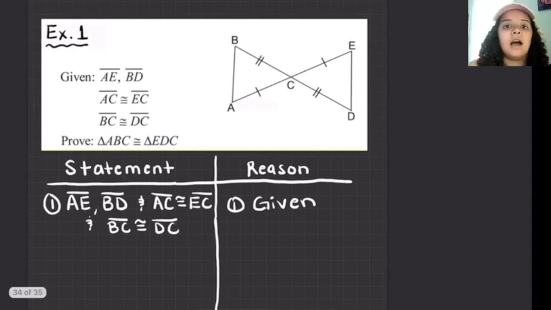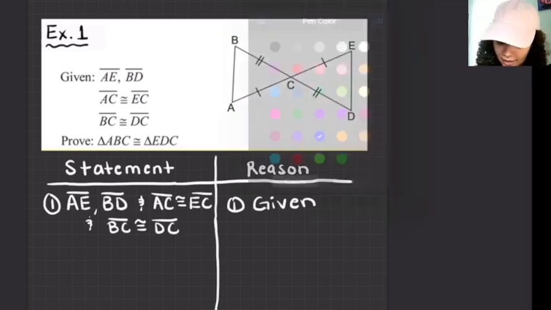So these examples, I got them off mathbits.com. So if you guys ever want to check out that website, it's a pretty good website. They offer a lot of examples for math. And it's for all kinds of math, not just geometry. So you guys can go ahead and check that out.